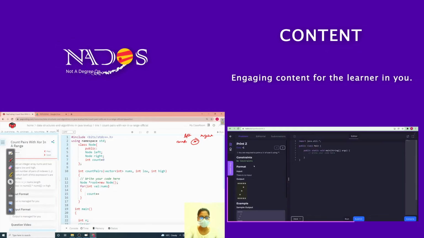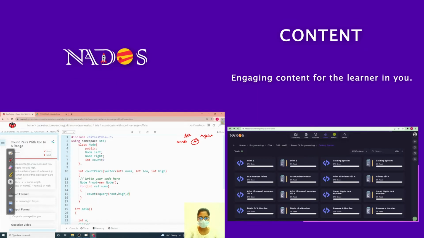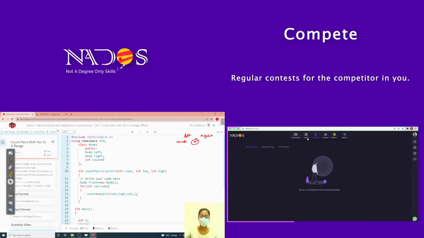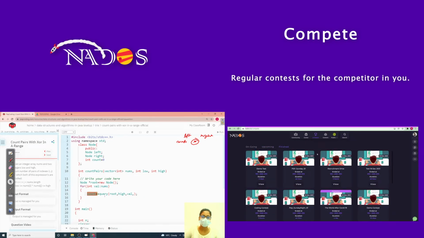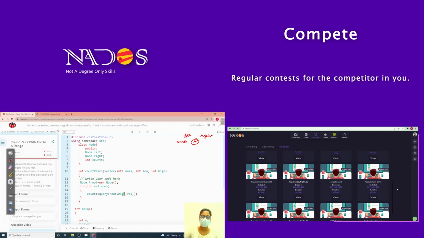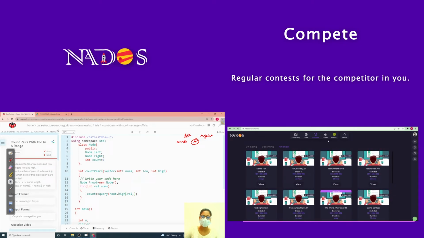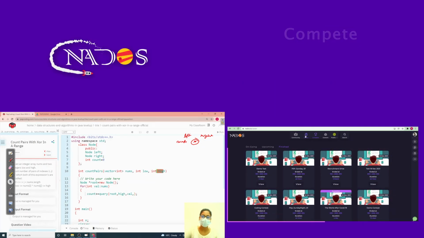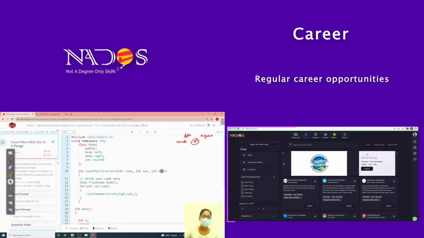And we'll be making a function query. We pass the root and high value and our extracted value and one more thing. First understand what this will give. This will be counting the pairs for this value, at range less than equals to high, which was 5 for our dry run.